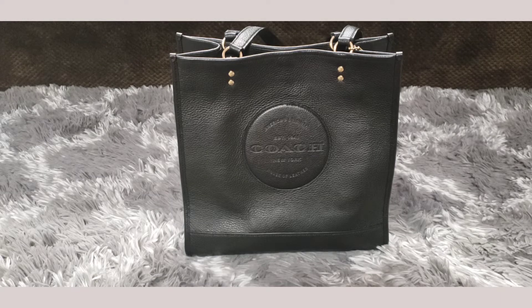I've had this bag for about six months and I got it at the actual store in Pigeon Forge, Tennessee. But you're able to shop the Coach Outlet online as well. When I was looking online, I did not see the leather version but I did see some other varieties of this tote — they have a jacquard version, a plaid version, a denim version, and they come in 22 inches and 40 inches. They now come with detachable straps, which mine does not have. They also have a bucket bag in the Dempsey line, so check out the Coach Outlet online or visit a store near you. But let's get into the review of this particular tote.